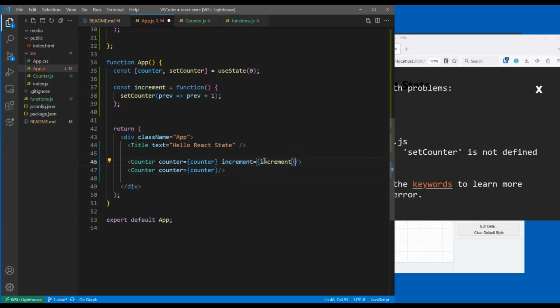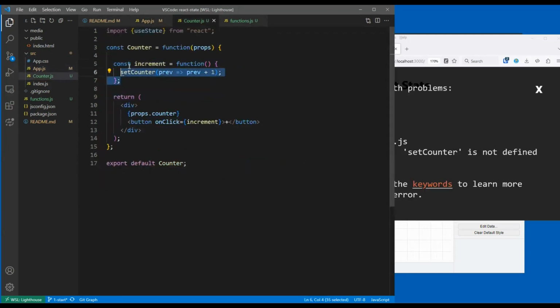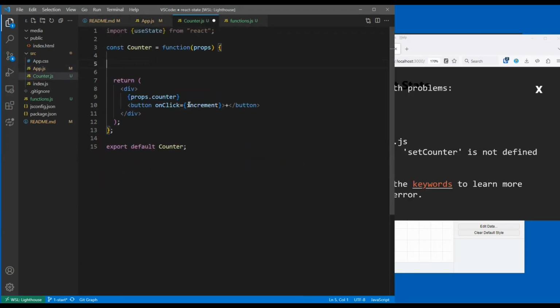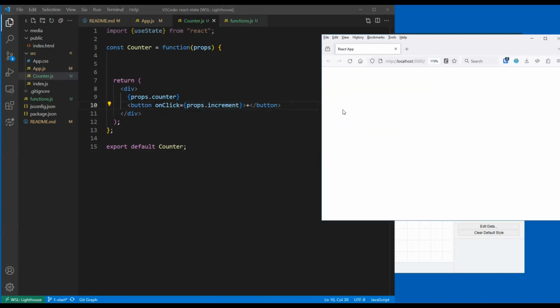So we're passing it the state and the function that lets us change the state. Now our counter, instead of increment, is going to call, you probably guessed it, props.increment. And now they have shared state.